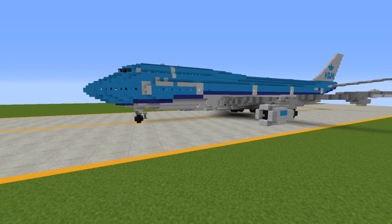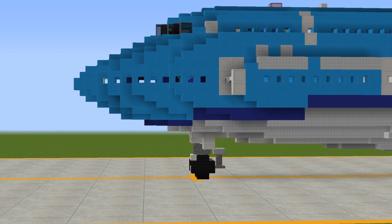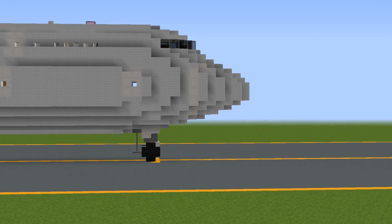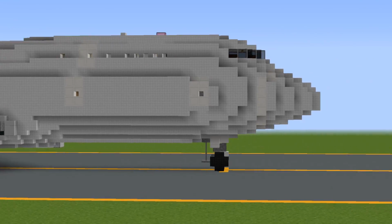As you can tell, we redid the 747 nose. It looks a lot better, as you last saw in the Lufthansa 747-8 livery of the week. It's a lot less fat in the nose, which is kind of a good thing. Just for comparison, here's what the old nose looked like, and here's what the new nose looks like. So there's a big difference there.